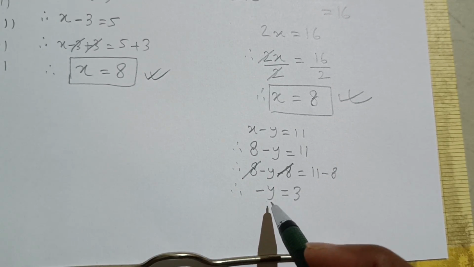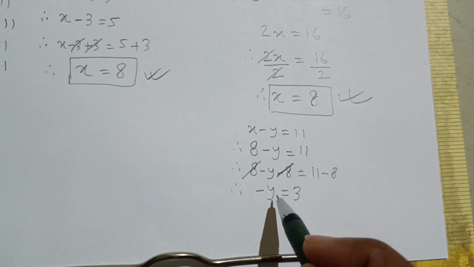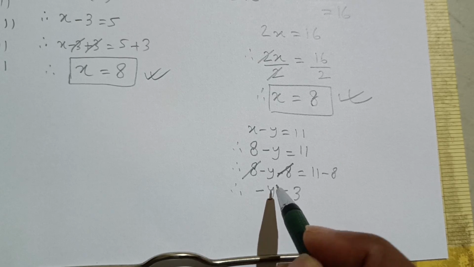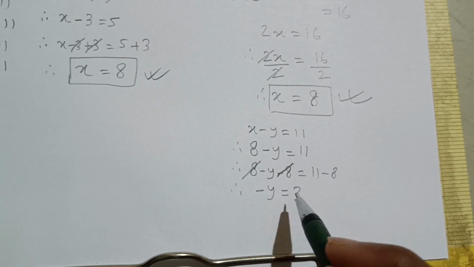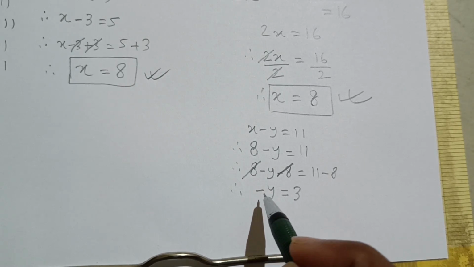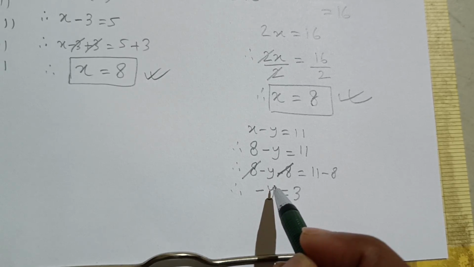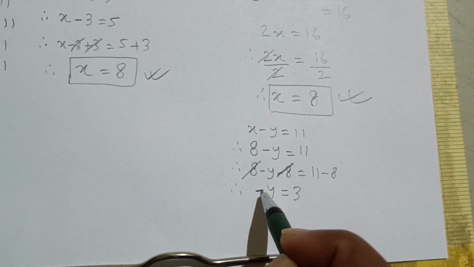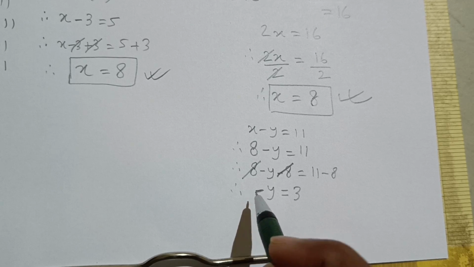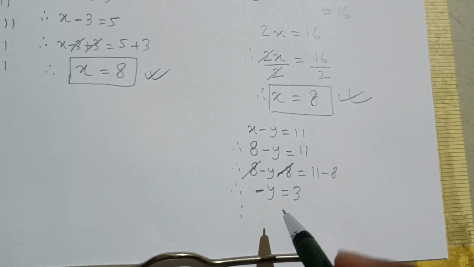And we have to find out the value of y. So right now we are having minus y equals 3. So for that, let us multiply both the sides of this equation by minus 1, because we have to find the value of y. Right now I know the value of minus y, which is 3. So y is equal to how much? For that I have to eliminate this minus sign. So to eliminate this minus sign, I am multiplying by minus 1 on the left hand side as well as on the right hand side, because whatever operation you do on one side, the same operation you have to do on the other side also.